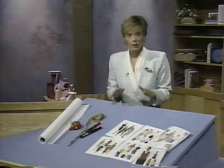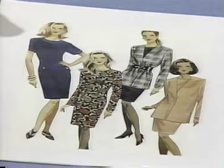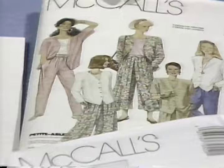Now for patterns. I have some examples of pattern styles. We're going to work with a very classic style, something basic without a lot of darts and fitting and pattern pieces, but something that you can wear, not a fitting shell. This dress or jacket is a perfect example of how to work with a classic style. This blouse pattern, too, has some maybe style options, but yet pretty basic and fitting so that you could get a classic fit. This next pattern shows a couple of options, a simple top, a long or short sleeve jacket, even pants, something, again, classic style.